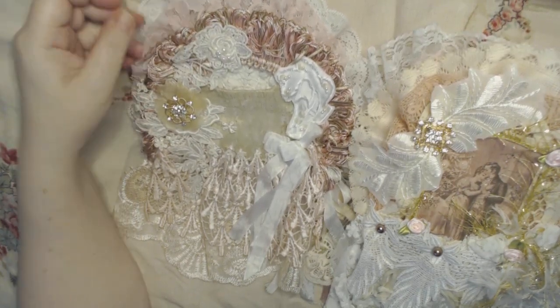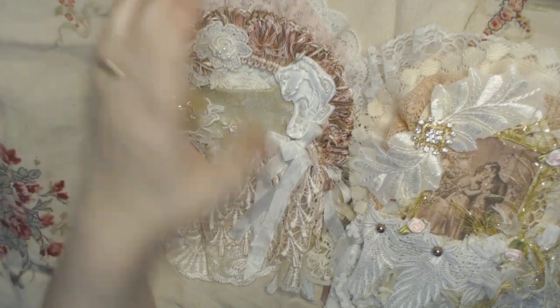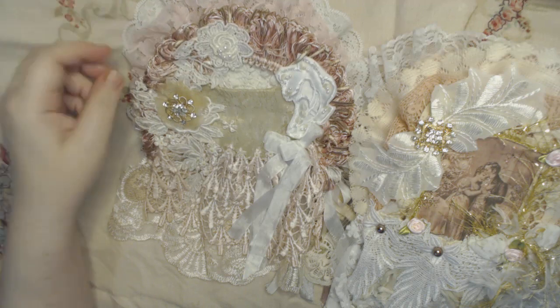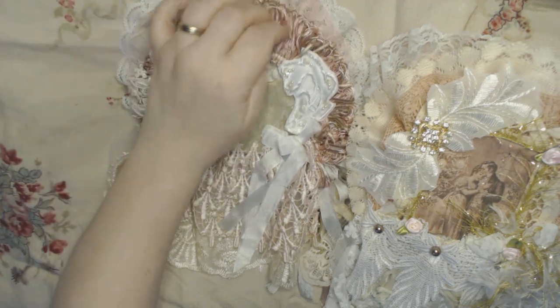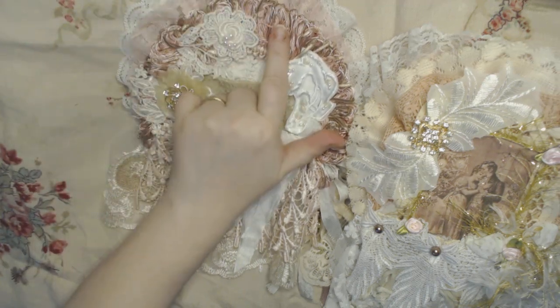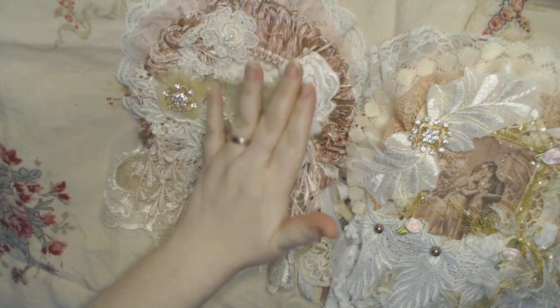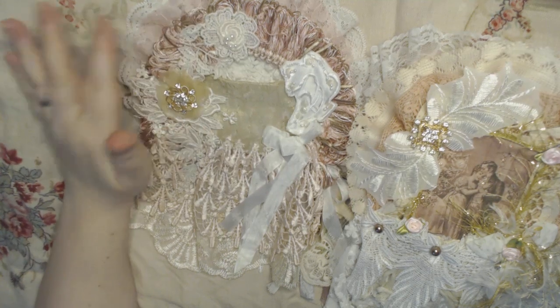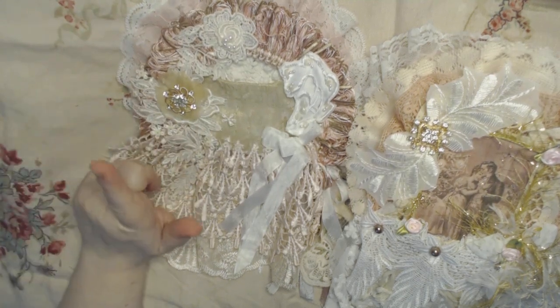It's been in my stash for a while, and again, I just cut it and made my own ruffle. It was like fabric lace, and I just cut it and made my own ruffle, which is great to do with fabrics. This trim was in my store, and I'm trying to find it again so I can put it back in the store. Amy and I are both looking for that.